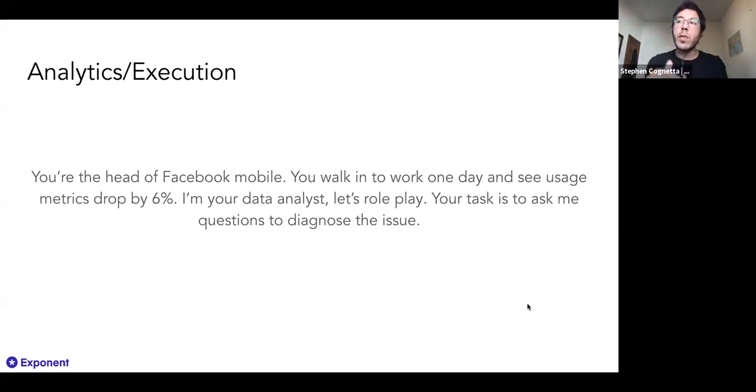And then you go up one level, it could be an iPhone issue or an Android issue, like a device issue. So maybe iPhone 20 just came out and it does not work with Facebook for some reason. It's causing a lot of bugs. So the device is having a problem. Pop up one layer, you have the operating system. Maybe the iOS or Android operating system just got updated and the new Jelly Bean or whatever came out and it doesn't work with any of the Facebook experiences. And that's causing the issue.